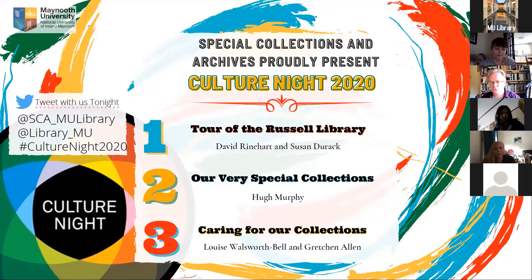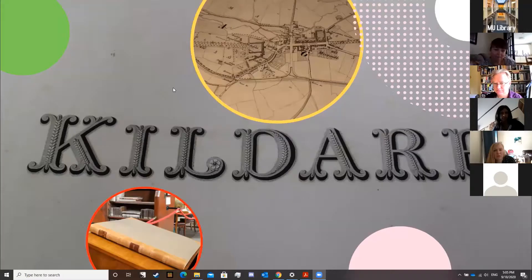So let's begin. As you see here, we begin in the County of Kildare. The background image was taken from our county ordnance map, which we have in the Russell Library. We have one book of maps for each of the Irish counties. The yellow bubble here at the top is an image of the map dated 1839, which contains the town of Maynooth, which is only a fraction of the entire map. So we zoomed into Maynooth for this shot.